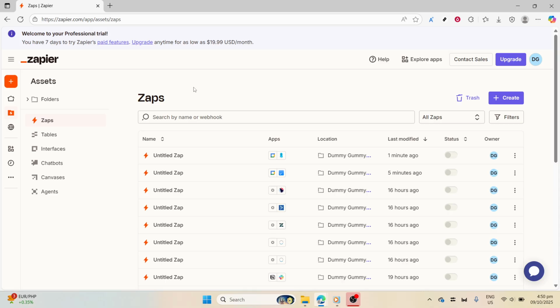First, navigate to zapier.com and log into your account. If you don't have an account yet, you'll need to create one. Zapier is an amazing tool that allows you to automate workflows and integrate the apps you use every day. Once you're logged in, you're going to start by clicking on Create Zap. In simple terms, a Zap is an automated workflow that connects your apps and services.